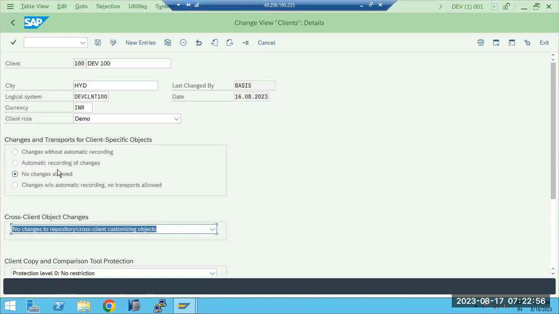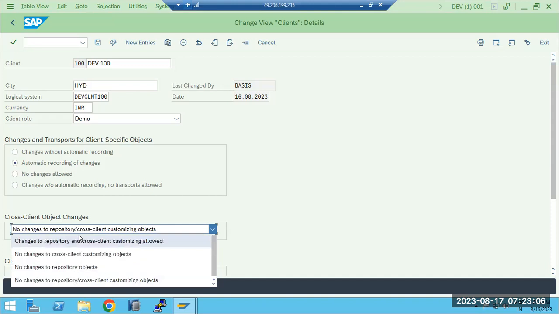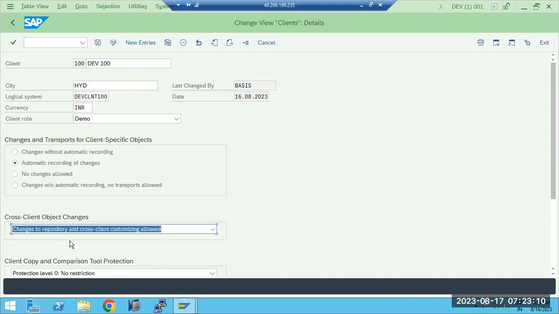How does the system know? If you close it here, no one can do any changes in the system. But if you put automatic recording, then anyone can do changes in the systems, right? Here, client specific objects means specific only to this client.